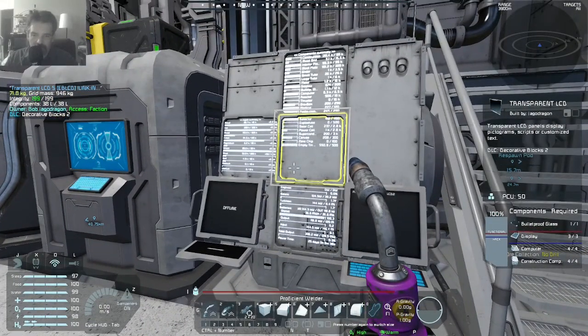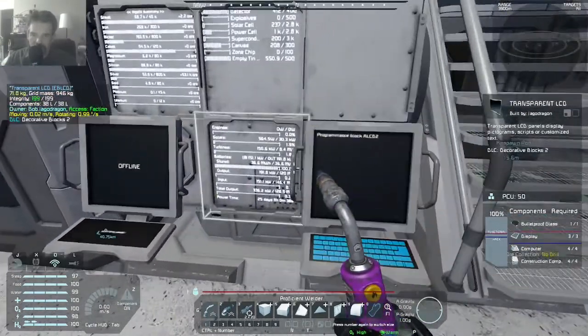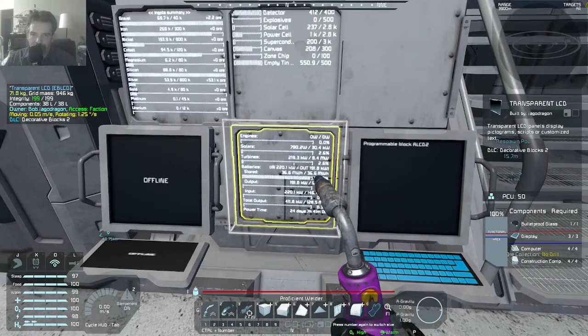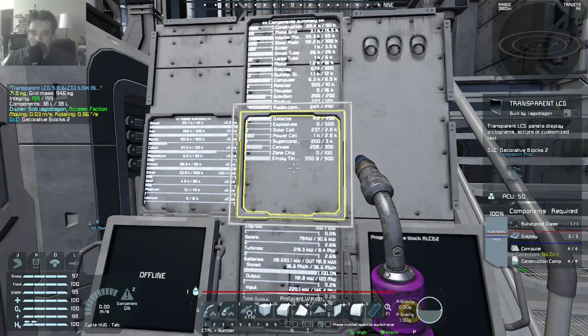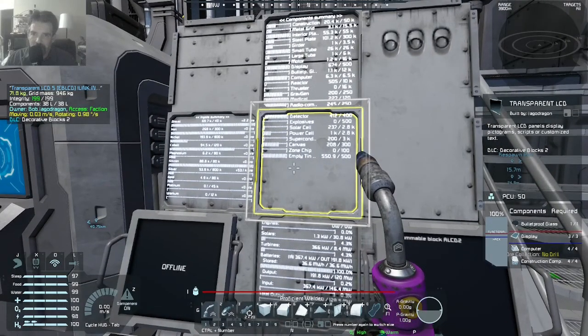It's a top-notch LCD manager. It can list a whole bunch of things here. This one here is showing my energy usage and energy production. And this here is a two-pane list of all my resources and how many I plan to actually have, give or take.